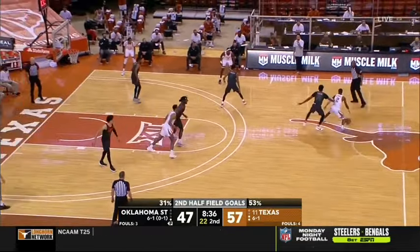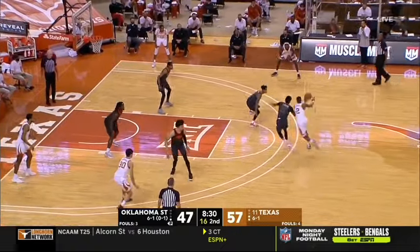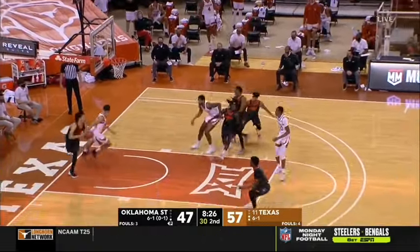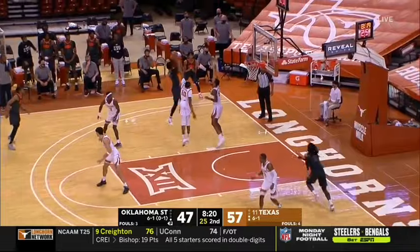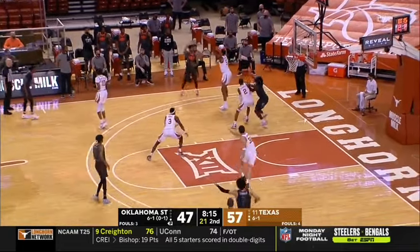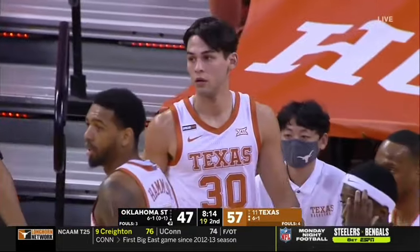for OSU. We got Coleman, Ramey, Williams, Ham, and Cunningham on the court for Texas. Here's Ramey. Deep three, no good. Cunningham with a rebound, almost stepped out of bounds. Bryce Williams leading the break. Off a pass there back to Anderson. The lob inside, Cunningham picks it off. Looking like Caden Stearns there.